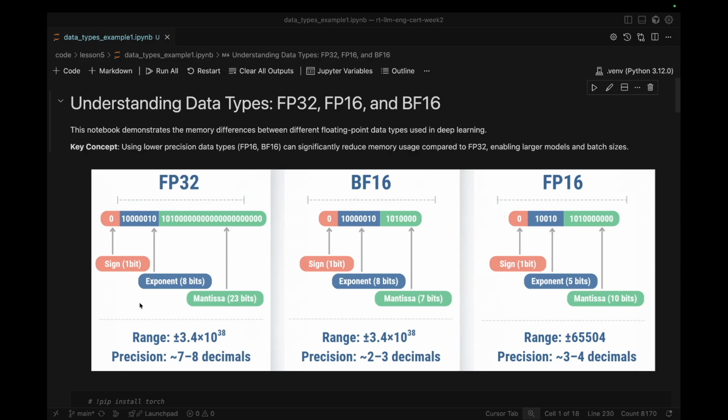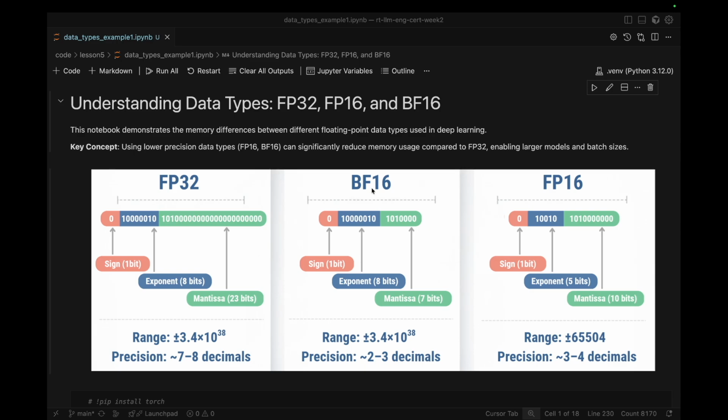In other words, more bits in the exponent gives you more range for this power, which means it's going to allow you to represent very high numbers or very low numbers. So this is what the exponent is controlling here. And then the mantissa controls this part, which gives you either high or low precision. How precise you are is defined by how small the steps you can take between one number and the next number. For example, you can take a step of 0.1, but if you can take a step of 0.01, that's even more precise because you can describe more granular numbers.